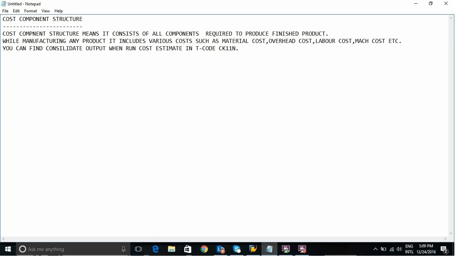Whatever components you are maintaining in that cost component structure, once you execute CK11, it will show you all those components and how much cost each one incurred.